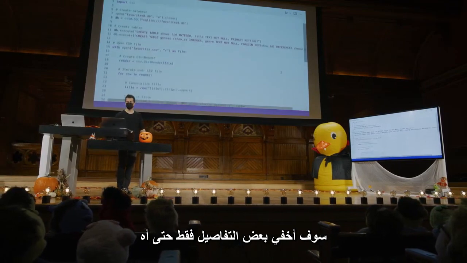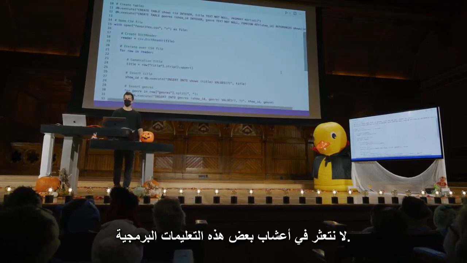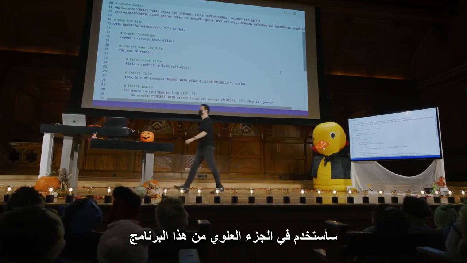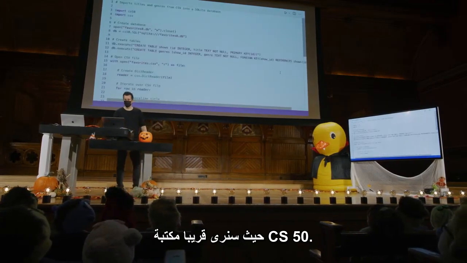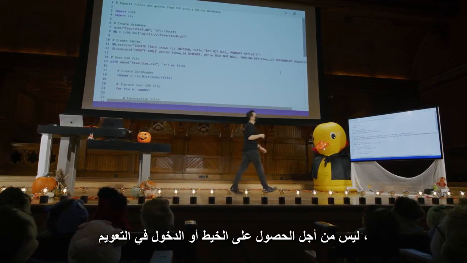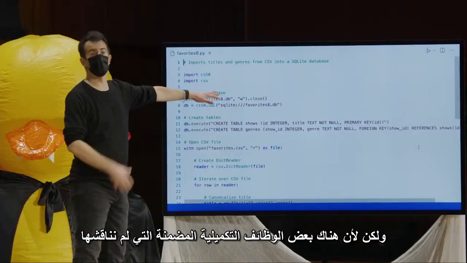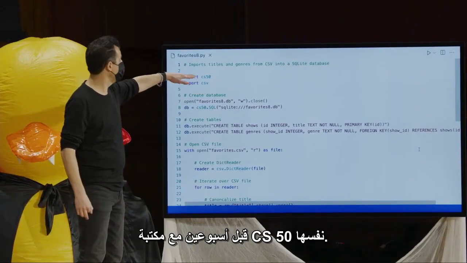And I'll gloss over some of the details just so that we don't get stuck in the weeds of some of this code. I'm going to be using at the top of this program, as we'll soon see, a CS50 library, not for the sake of getString or getInt or getFloat, but because there's some built-in SQL functionality that we didn't discuss a couple of weeks back with the CS50 library itself.